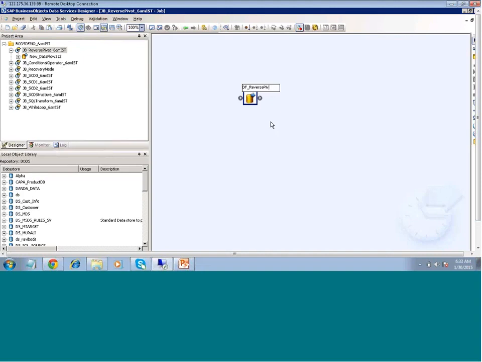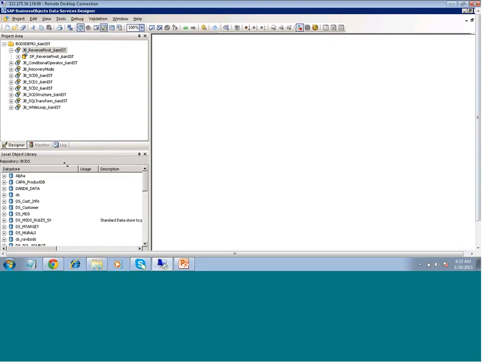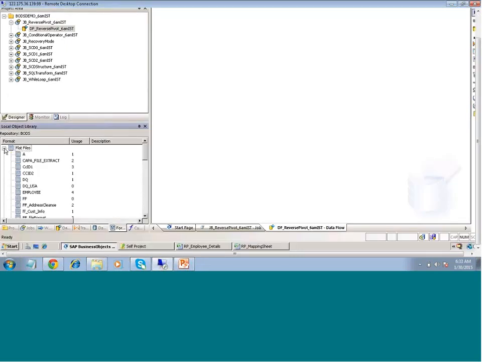So create the file format as usual. Since we have an Excel file, just create an Excel file format.